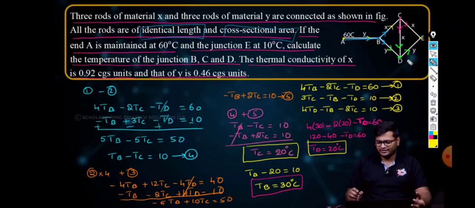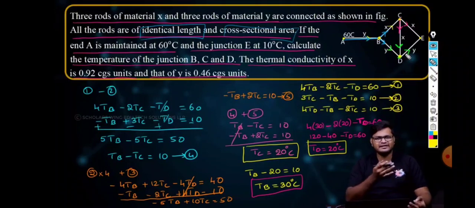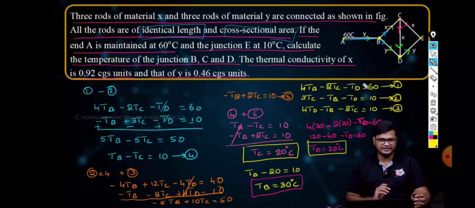So here what we have done, we have chosen 3 particular points, B, C and D. Okay. So for those 3 points, what is the heat current entering and what is the heat current leaving? That we have equated, we got 3 equations in terms of TB, TC and TD. Then using these 3 equations, we got 2 more equations, okay? And using those 2, we got TC first, then TB we found, then TD we found, okay? So that is on a whole about this question. I hope you understood this.